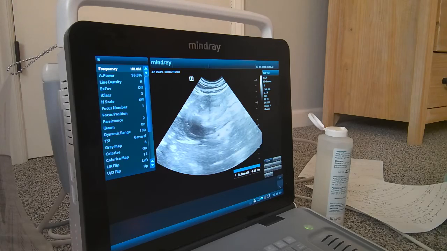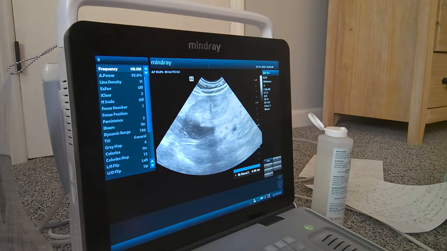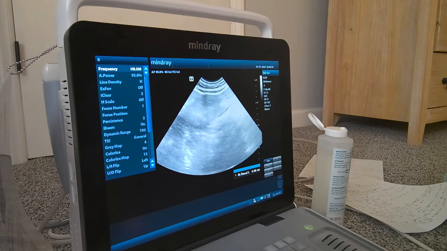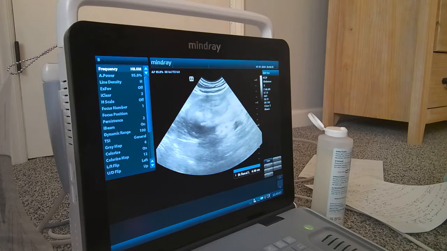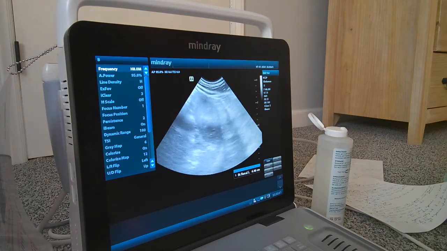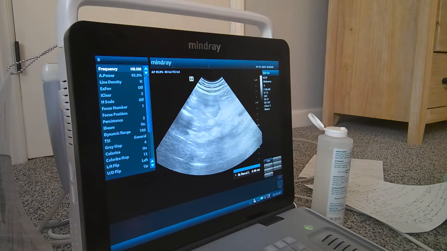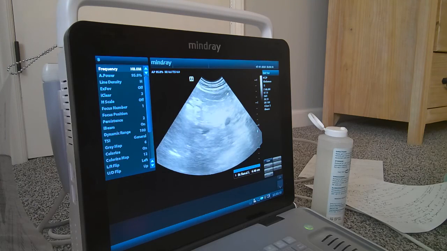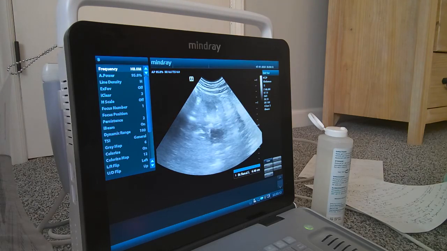So when I'm coming here, again in that long axis, I want to make sure I get every plane. So all the way from one side, come back all the way around to the other side and get the whole thing. Once I've gotten the whole thing, I also like to get a good transverse view. So instead of that long bean shaped view, I'm going to get a more transverse view. And now I can look at the cranial pole and come down all the way to the caudal pole, making sure I'm not missing anything that way.